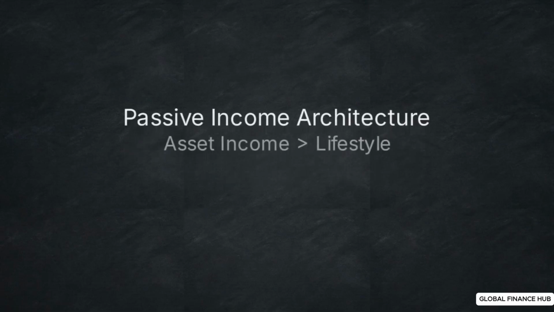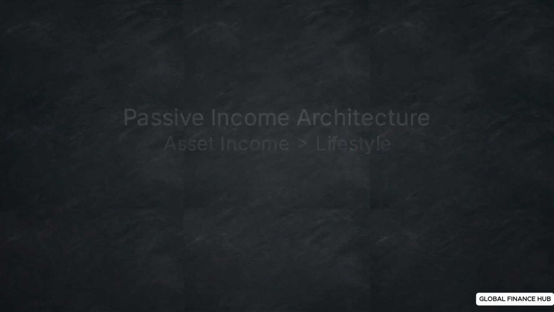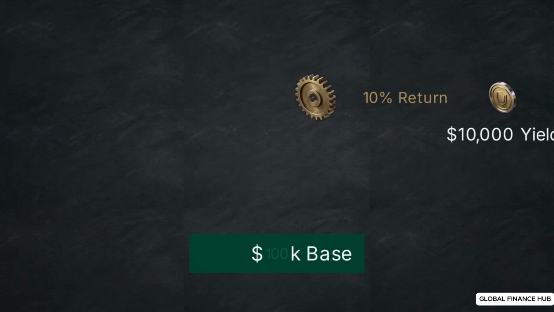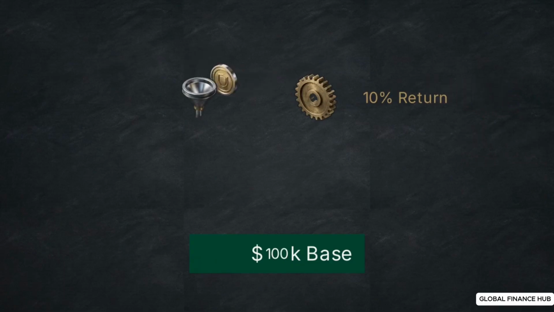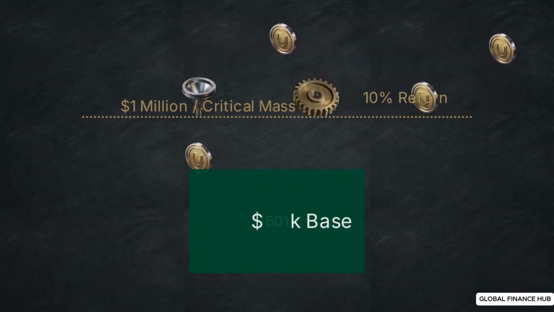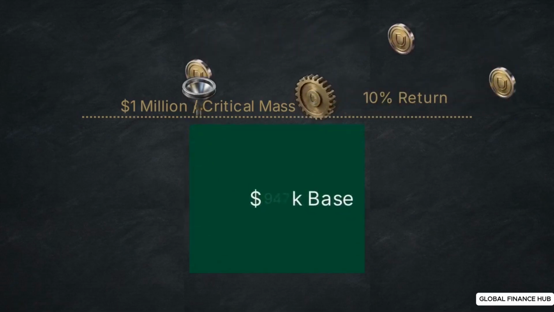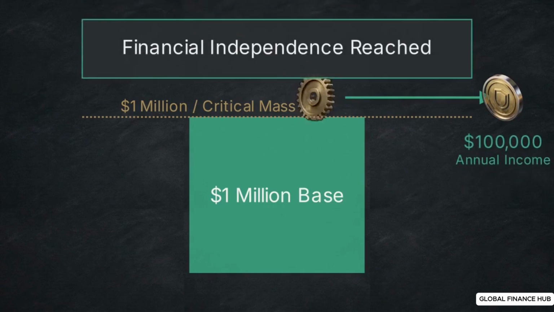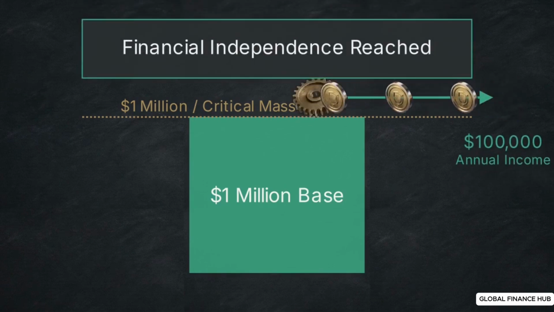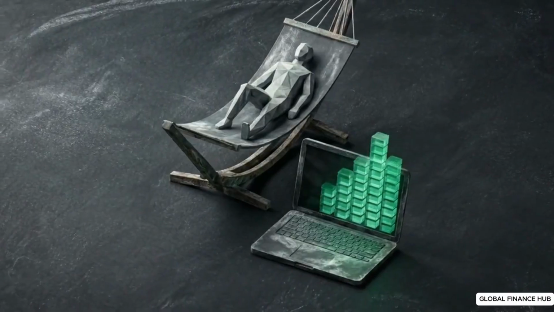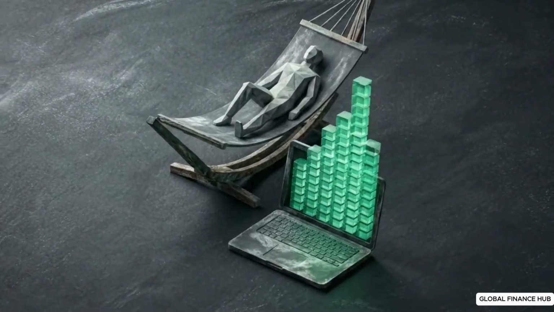This requires building a passive income architecture. Passive income architecture is the specific structural threshold where your assets generate more annual income than your lifestyle requires, effectively replacing your active labor. The mathematics here rely on scale. A 10% return on a $100,000 base yields $10,000 a year, which is insufficient for independence. In the early stages, the strategy is to aggressively reinvest all of those outputs back into the base, which rapidly scales the engine's size. As the base capital hits $1 million, that same 10% return generates $100,000 annually, shifting the nature of the math. Financial independence is the structural result of an architecture where money operates autonomously, replacing the need to trade time for income.